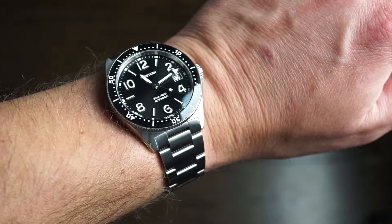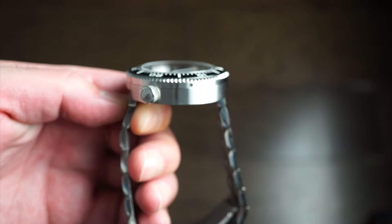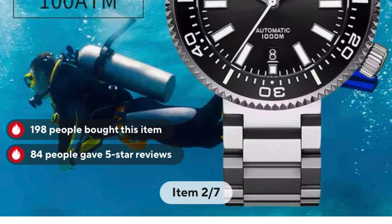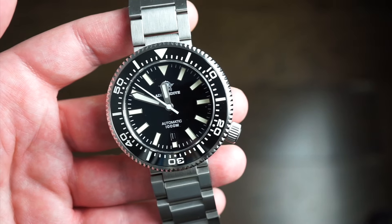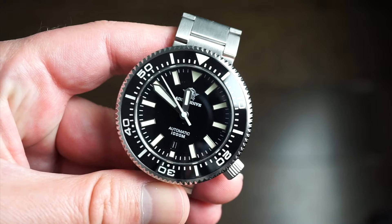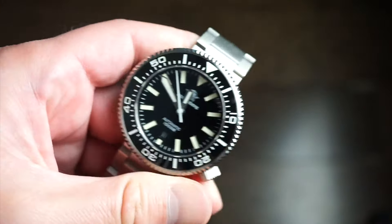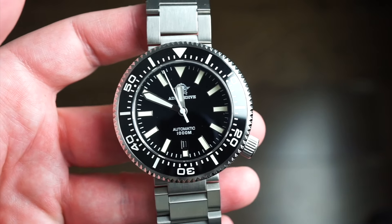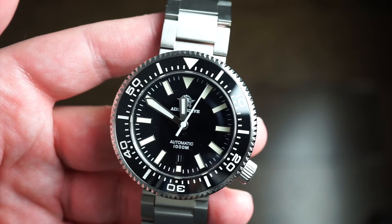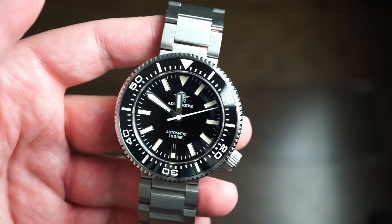Next up we have the Addy's Dive 1000-meter diver — a really interesting watch that's perfectly circular, almost like a hockey puck. I found it on AliExpress for $88, but with code Jenny15 you save $15, bringing it to about $73. For $73 this watch has a lot of specifications for the money. It is an automatic dive watch, and at around 70 bucks you're getting an automatic movement — that's a pretty good deal for a very nicely built watch.